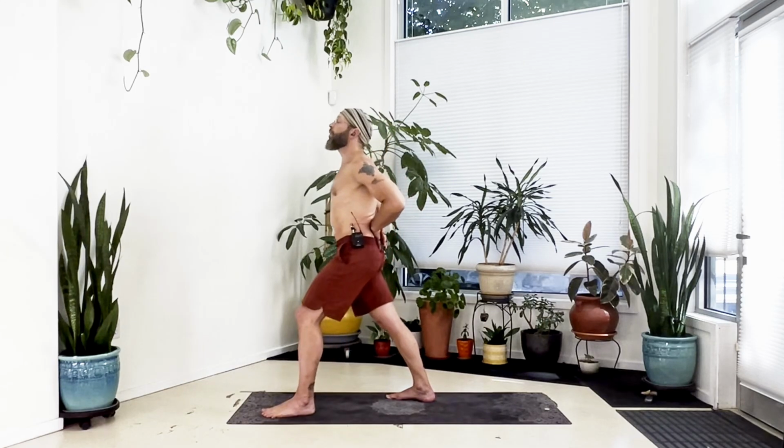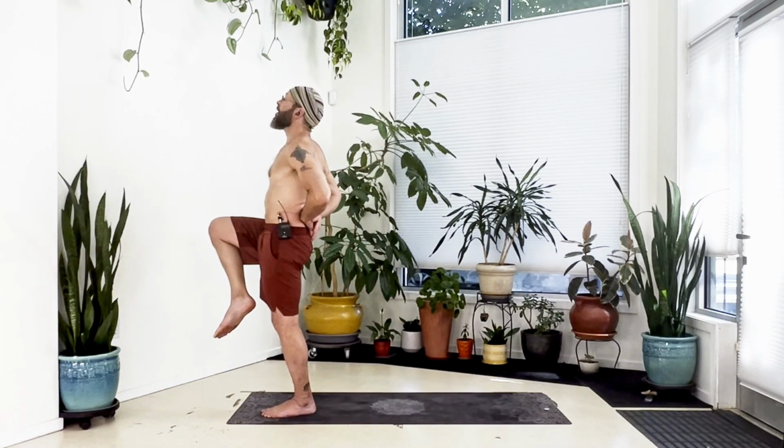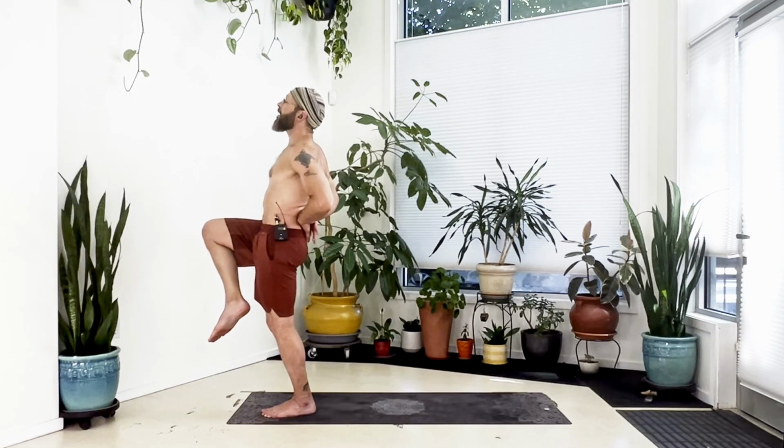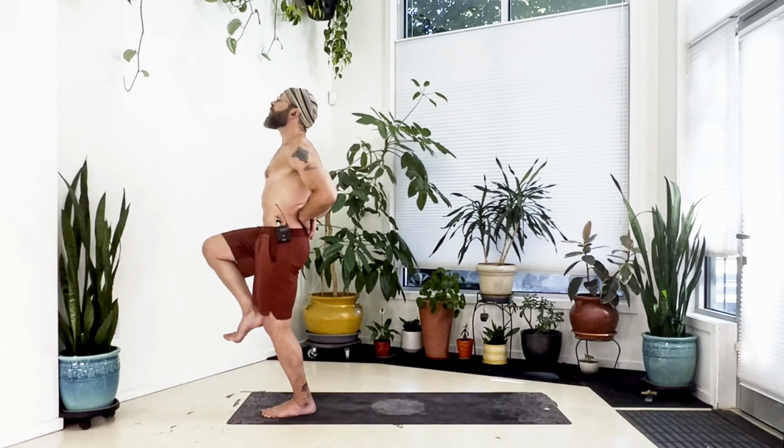Once you're ready, bring the weight forward to your left foot. Come to standing with your right knee high. And be sure you balance here. Keep your left big toe pressing down. Now, keep your chest open. We're going to go back and forth from here to that warrior three. Take it slow. Put a little bend on the left knee. And then hinge from your left hip.